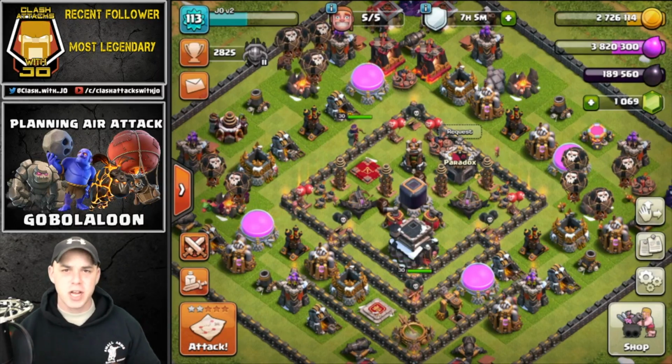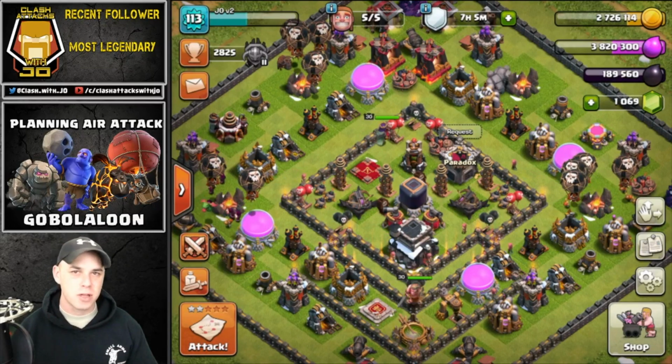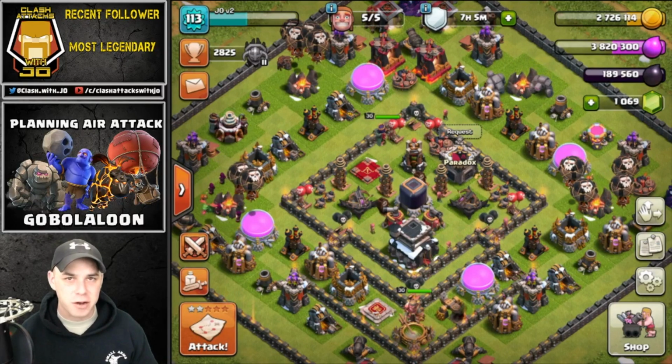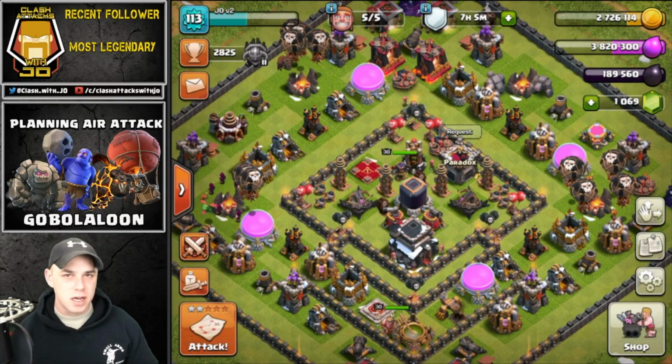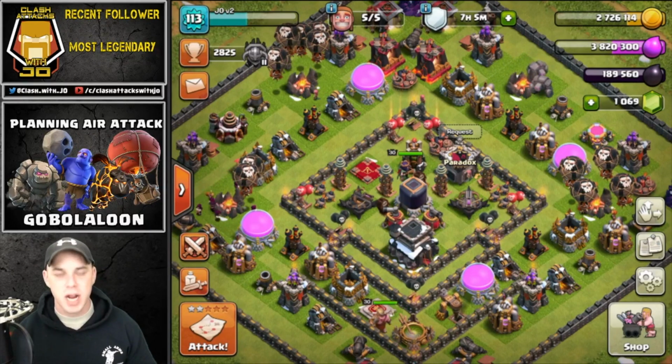I should have said in the intro that not every single composition is going to be exactly the same every single time. There's no set composition, and any experienced attacker is going to agree with that statement. You can use minions or wizards for funneling. You can use a baby dragon to assist with funneling.